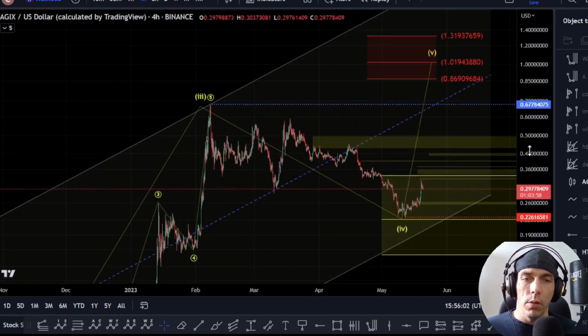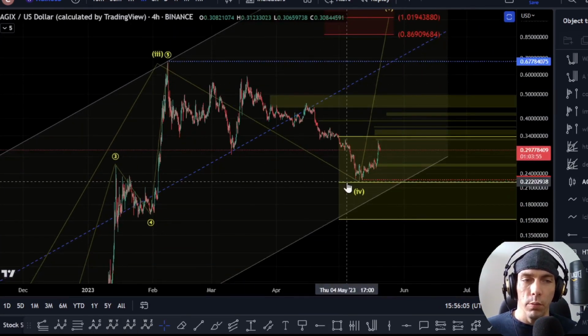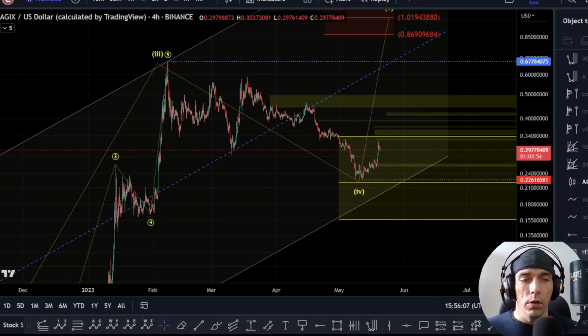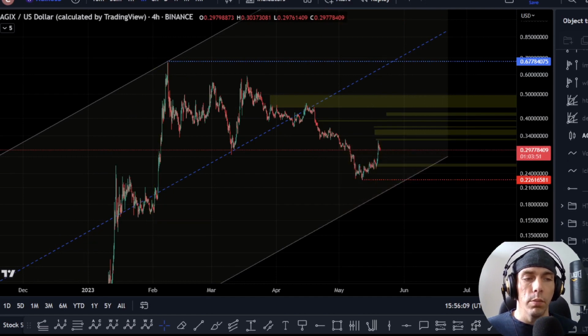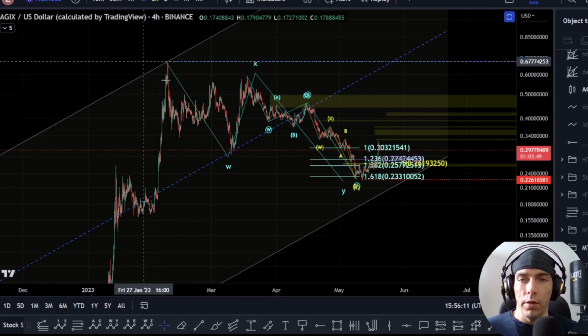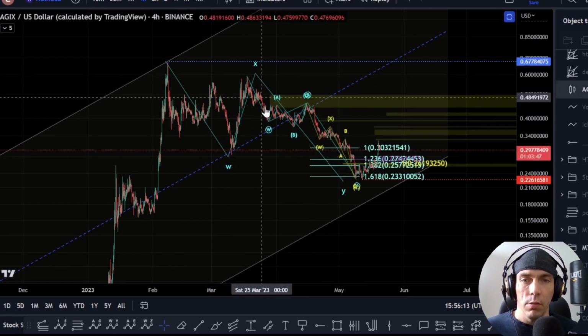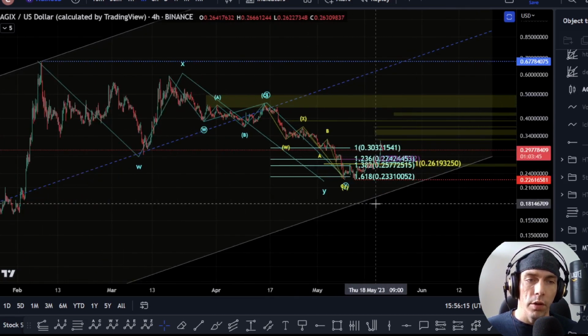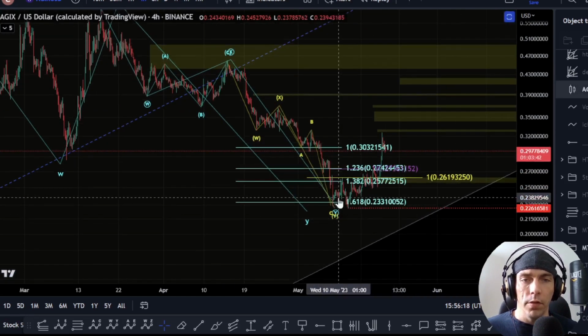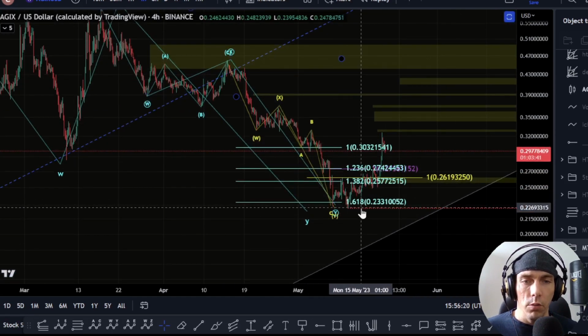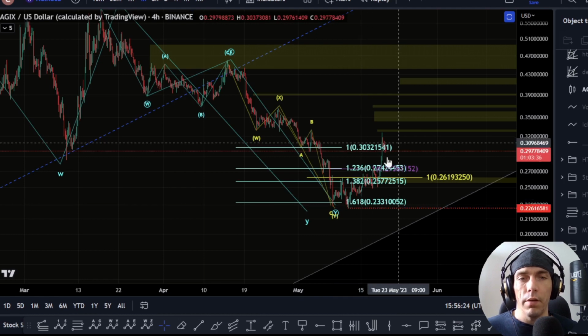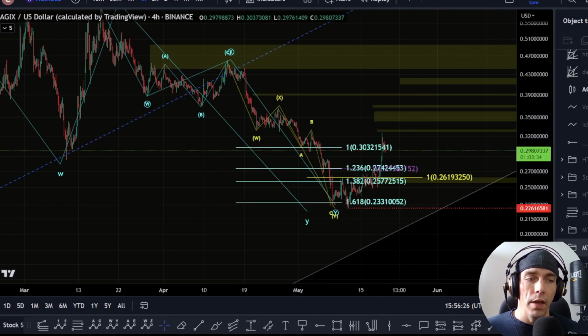So if we want to argue that we are looking at this move as a completed structure here, what we could argue is that we've had this move actually complete in this way, where we look at this as WX, and then within here we have a WX and a Y to complete for this Y wave. Now, if this is the case, this could mean that we actually have a low in place here at this 22693315, and this could mean we're starting to push up in that fifth wave.